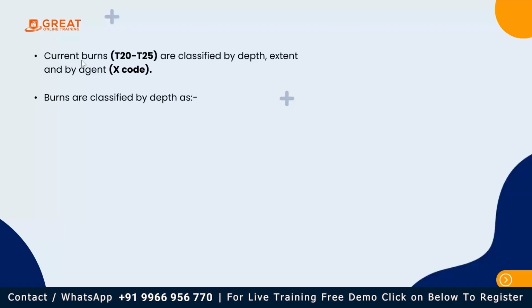Yes. So current burns are coded with categories T20 to T25. These are classified by depth, extent, and by agent. If the agent is known or mentioned, we have to use X codes to code that agent.